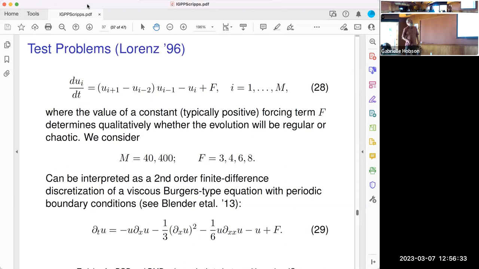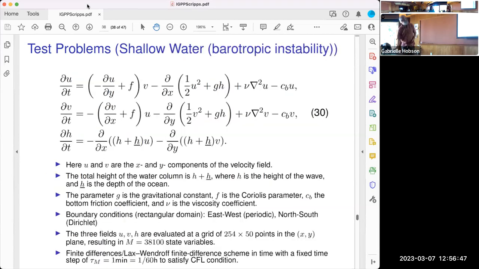We use the Lorenz 96, which interestingly I found out can be considered as a discretization of this nonlinear PDE, okay, which is kind of nice. Shallow water model, U and V are velocities, H is the height. This is just a simple finite difference scheme with Lax-Wendroff.